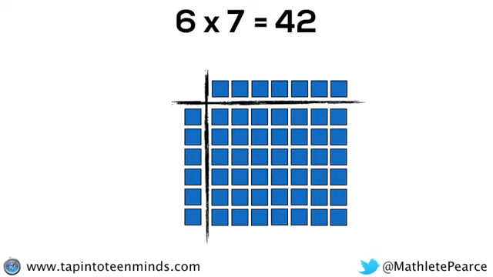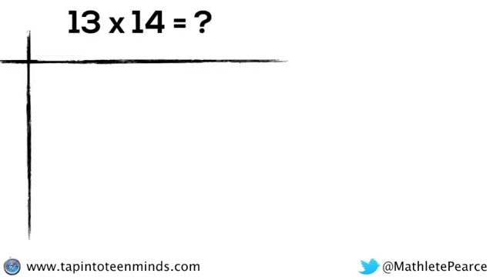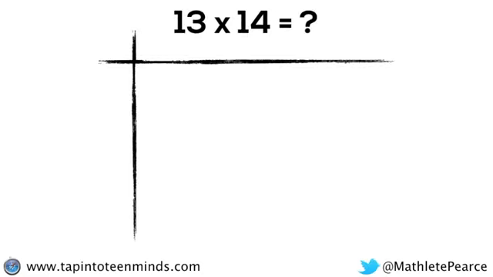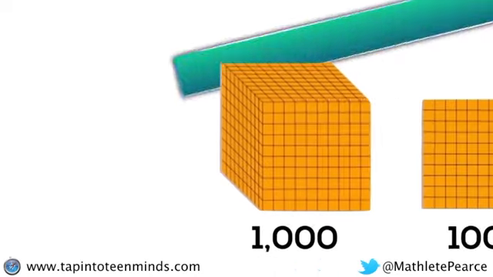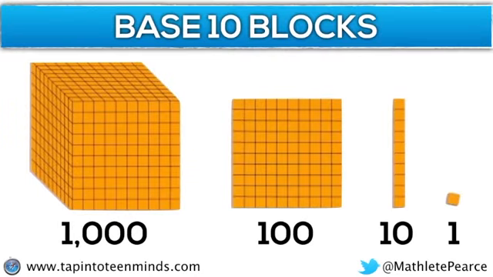Now, while arrays are super cool, we're not here just to discuss the benefits of using arrays when you're learning multiplication. They can also help us understand why that stick or line multiplication actually works. We'll get closer to the reason when we start looking at larger factors, like 13 groups of 14. It would really suck if we had to build an array with individual tiles in this case. Luckily, somebody out there thought of base 10 blocks to make building arrays with large factors easier.